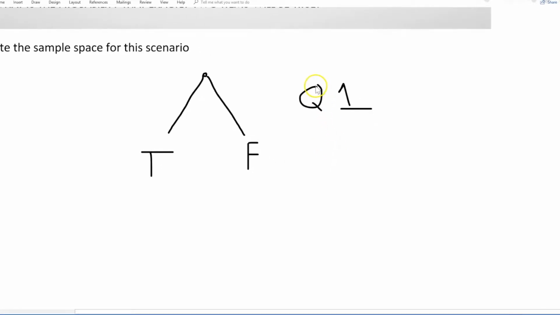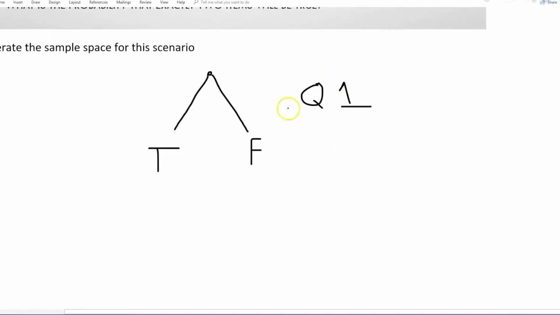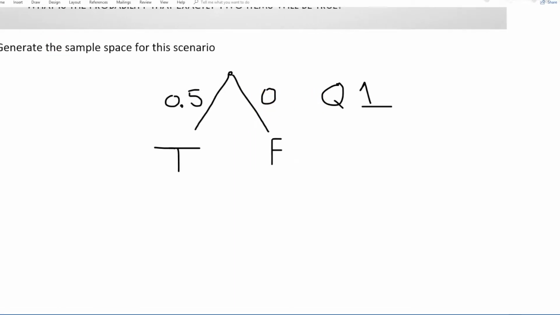Now that's for question 1. So when I'm thinking about finishing this off, what's the probability of it being true? 1 out of 2, or 0.5, right? If it comes out to a nice decimal, you can use decimals. If it's like out of 3, then I would suggest go ahead and use the 1 out of 3 type thing. So I'm just going to write those as fractions for the sake of it.